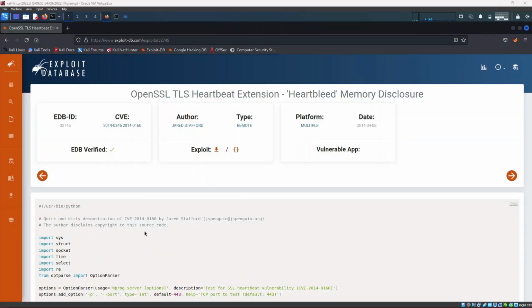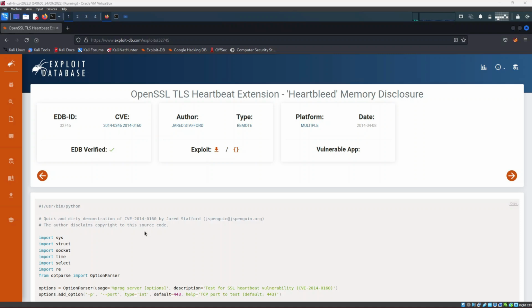In this video, we will see the demonstration of the Heartbleed security bug. Heartbleed is a security bug in some outdated versions of the OpenSSL cryptography library, which is a widely used implementation of the Transport Layer Security protocol, that is, the TLS protocol. This vulnerability resulted from improper input validation due to a missing bounds check in the implementation of the TLS heartbeat extension.